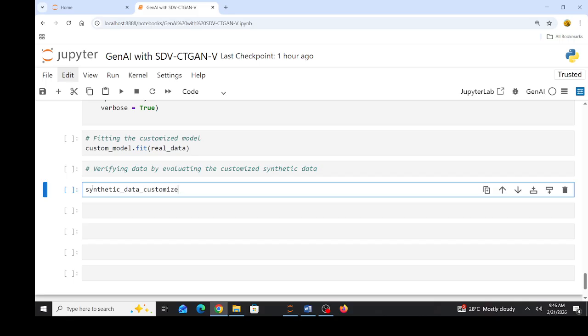We have real data customized, synthetic data customized, real data, and synthetic data. So synthetic data customized equal to custom model, custom underscore model dot sample, number of rows equal to 400.